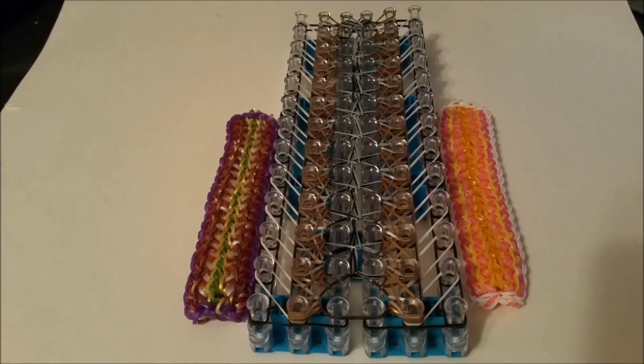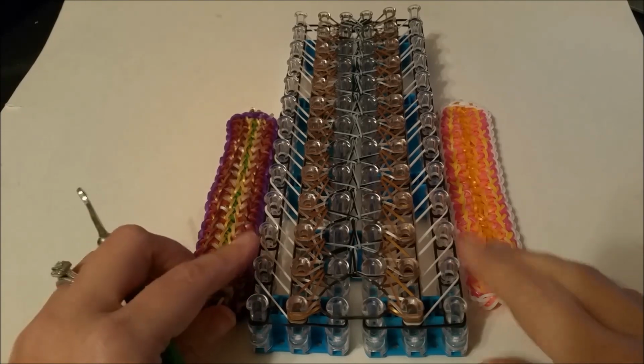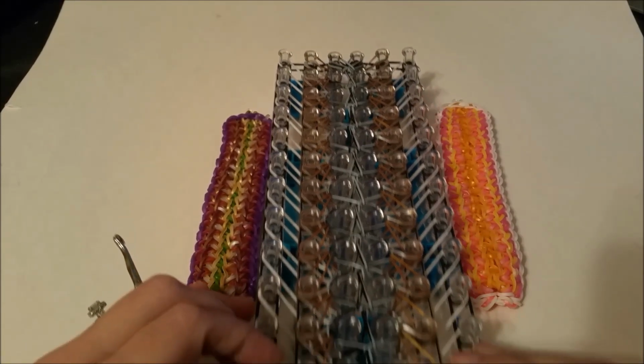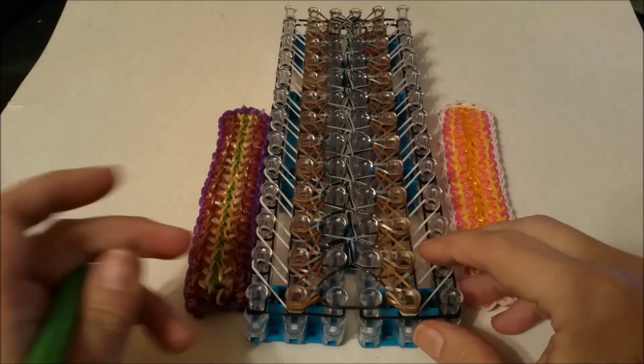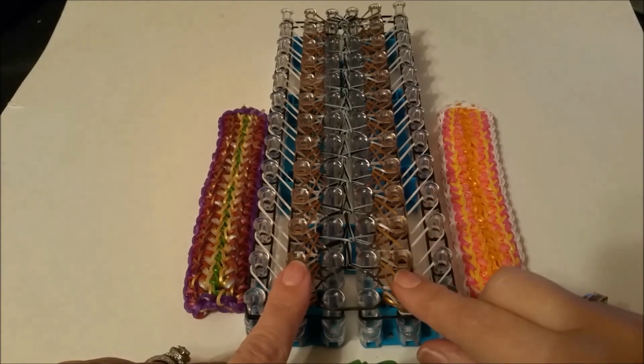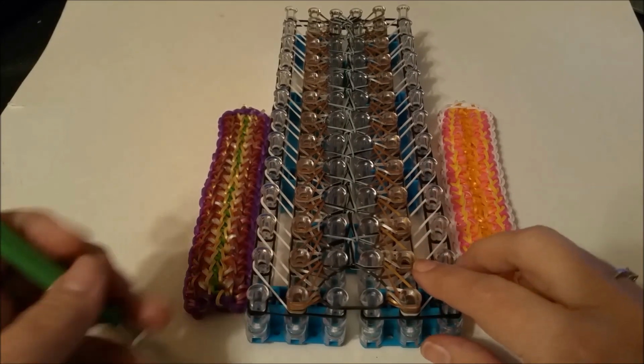All right, everybody, and I'm back. And so hopefully your loom looks like this all the way to the end of the loom. And I've zoomed back out for our next step because it's a fairly easy step. We're going to be working on the 2nd and the 5th pin bars all the way up.